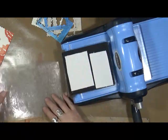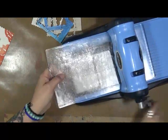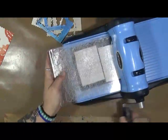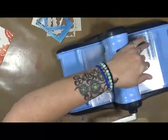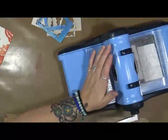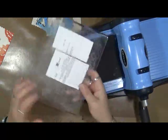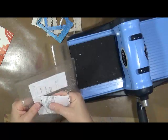And, you know, like I said, I had my hubs help me. Whoops, wait a minute. Let's back that up. Let's get it on the plate. How about that? That might work better. Right? Again, this is a thicker one, so I'm just going to run it through again. You know, is it a necessity? No, not really. It's just how I do things. And there you go. We have two of them cut.